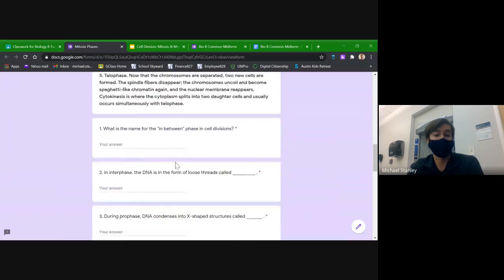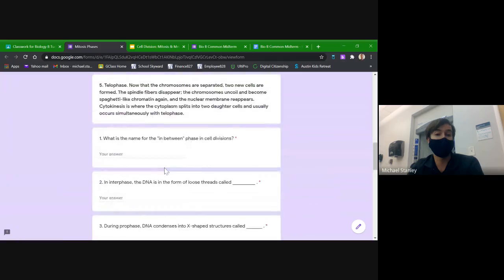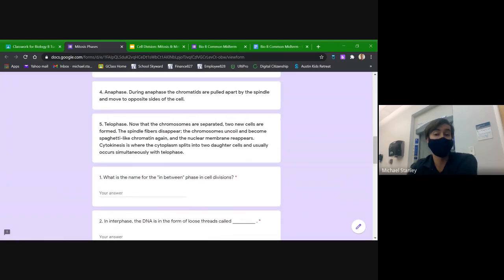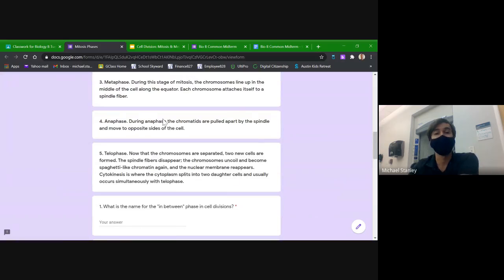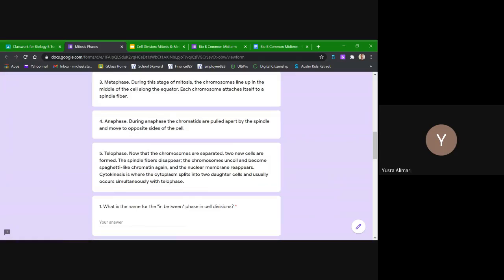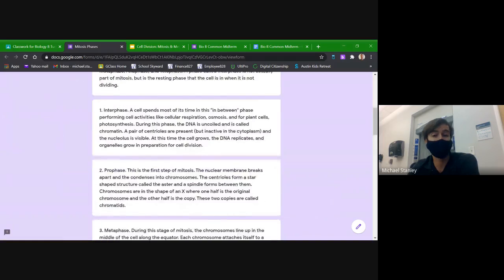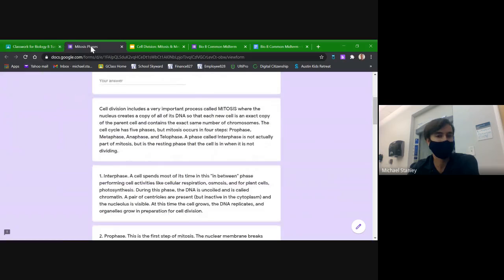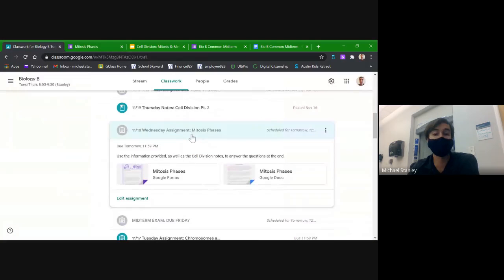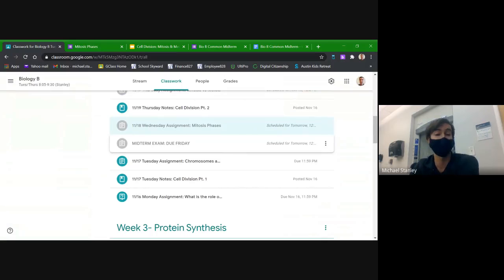And then it has a series of questions at the end that are partially based on the notes we went over, but mostly based on these notes right here. So it should be pretty straightforward to figure out the answers to these questions based on the notes in the worksheet. All right, so make sure you do that assignment tomorrow so that you're able to earn your Wednesday attendance credit. And don't forget about the midterm, which goes up tomorrow, but is not due until Friday. So you have all day Wednesday, all day Thursday, and all day Friday to work on the midterm.